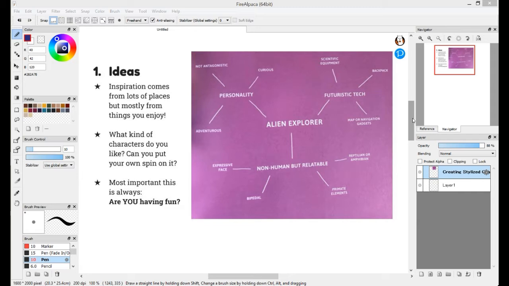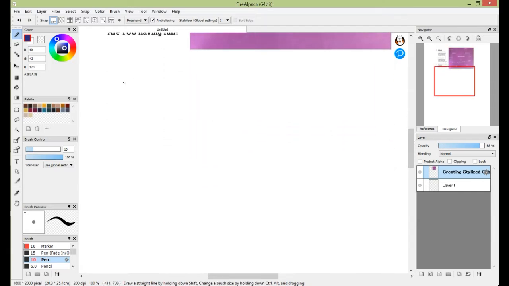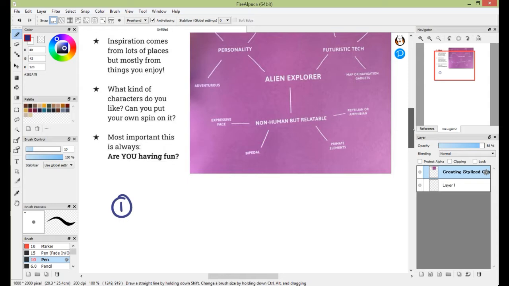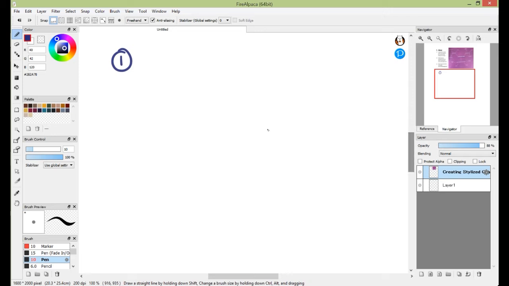I want to talk about this first step of getting down your keywords. So let me just scroll down here and be like, step one, your first words will probably be the easiest to use if it has some visual information. So for example, with the alien explorer, we've got species and then we've got occupation. So you can come down here and say, okay, what are some occupations that I might want to draw? Because remember, this is all about things you want to draw.